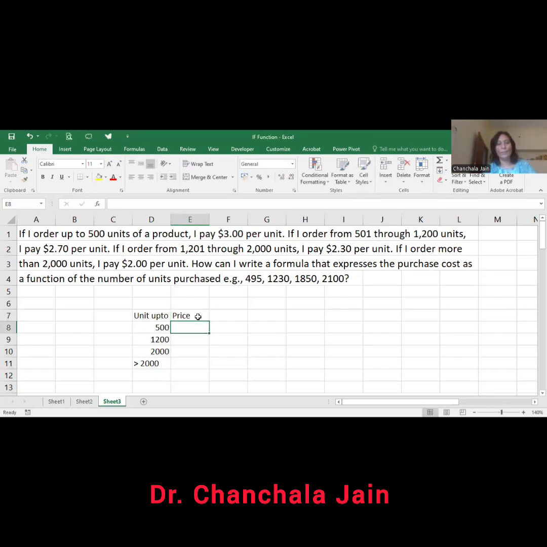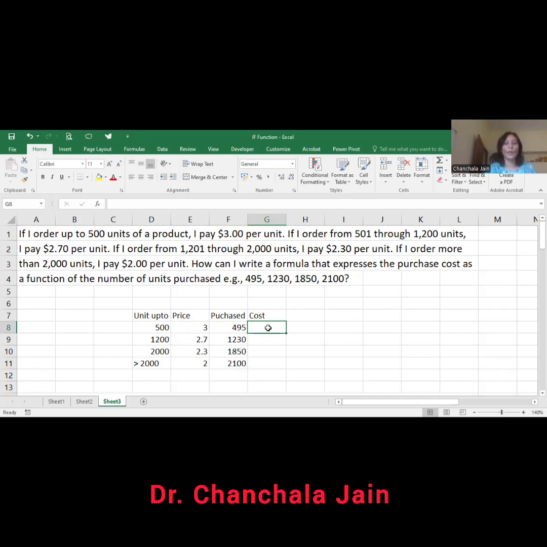Up to 500 the price is 3, up to 1200 it is 2.7, up to 2000 it is 2.3, and more than 2000 it is 2. Now the purchased units, which are 495, 1230, 1850 and 2100. Now we need to calculate the cost, that is the purchase cost. So after purchased units, in the next column I have written Cost.